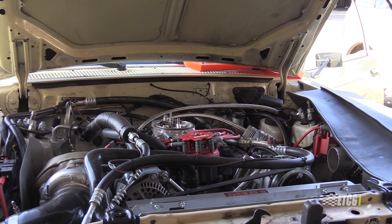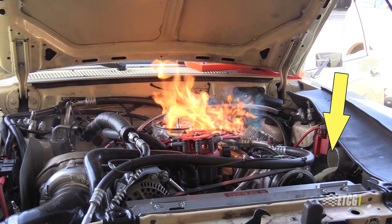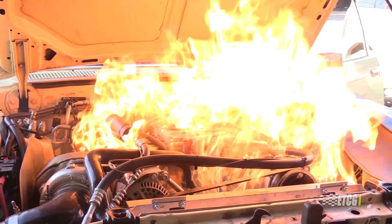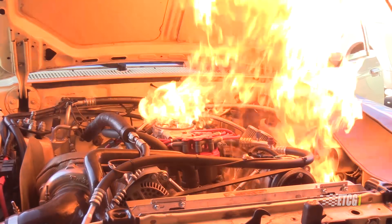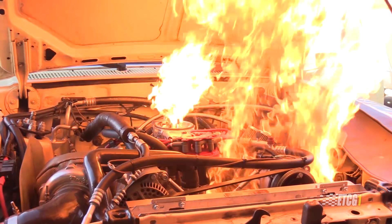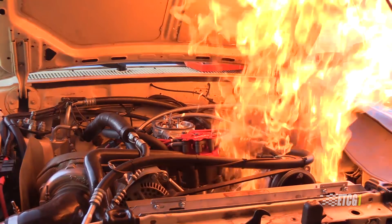So much pressure that it overcame my float seats, filled up my float bowls, and not just filled up the carburetor and went down inside the engine — but apparently it also filled up enough fuel to go through that carburetor hat and down into the intercooler. So the intercooler was now full of fuel. As I'm trying to get the thing started and figuring all this out, I had a backfire through the carburetor. When I revved the engine, the turbo compressor also did its job, but instead of pushing air through the intercooler — since I had the carburetor hat and everything off — it pushed that fuel right out that hole. When it pushed the fuel out that hole, there was an ignition source either at the carburetor or the hot exhaust header, something like that caught fire. As you can see in the video, as I rev the engine, a bunch of fuel comes out that tube — that's raw gasoline, and that's what caught on fire.